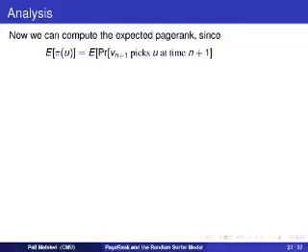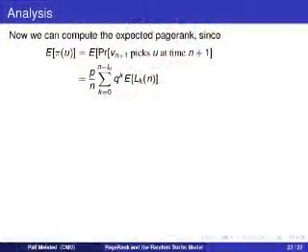So that was the expected degree that has this sort of power law. Well, not a power law, but early vertices have high expected degree, a lot higher than you'd think. And now we can also use this to analyze the expected PageRank. We just think about the PageRank as a numerical value, and of course the PageRank is a random variable in what graph we actually wind up with.